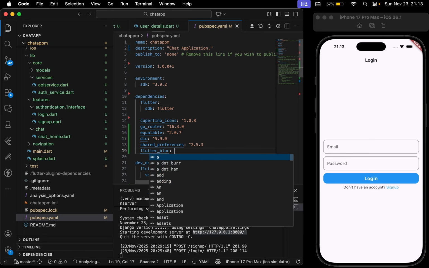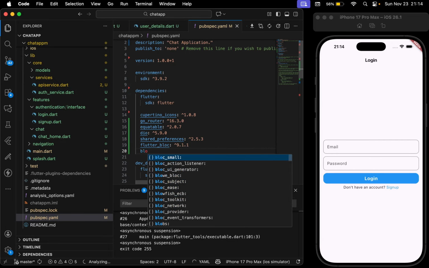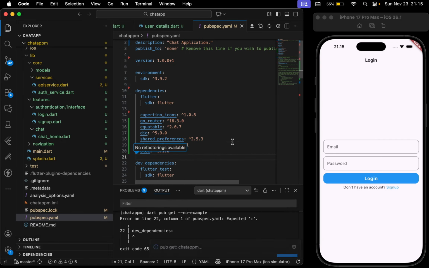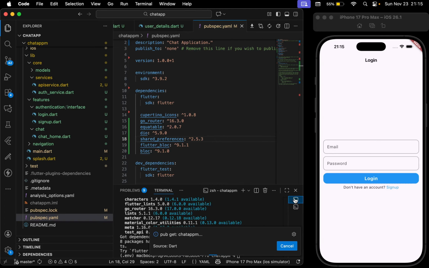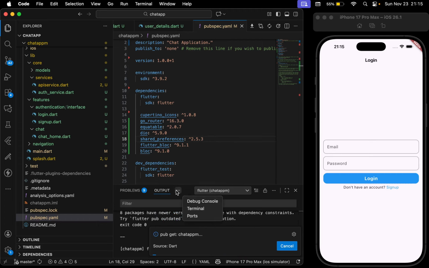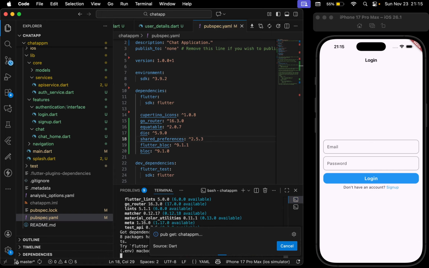And then we'll also get the other package, which is BLoC. Now we've gotten these two dependencies, we can go to our terminal and type flutter pub get to get the two packages. This might be gotten automatically, but to be sure, we head in here and say flutter pub get.